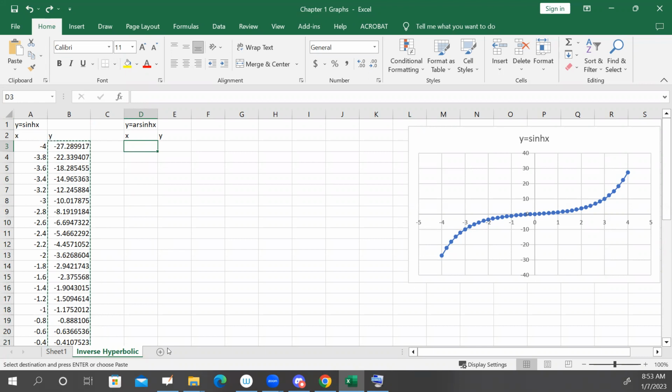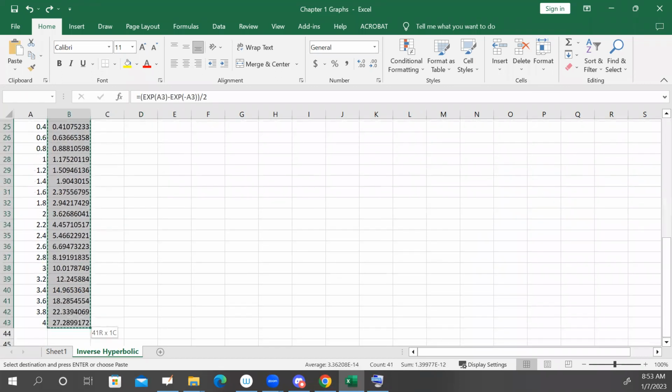But over here, guys, if you just paste, the thing is that you have a formula here, so it's inputting the value over here. You can't just press Ctrl V, it doesn't work like that. You have to use a special type of paste. So let me copy this again. You have to paste values only.